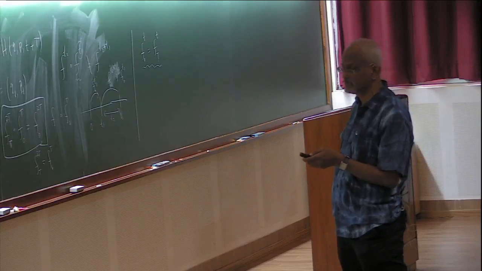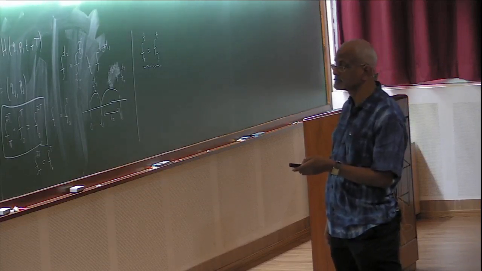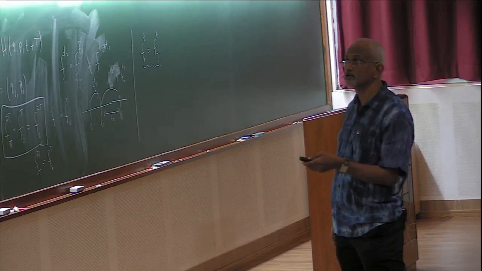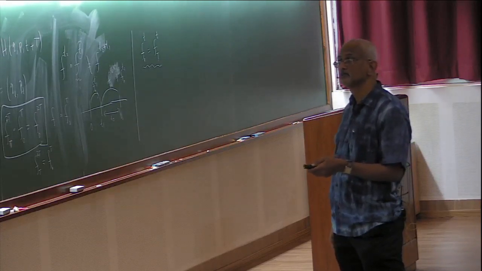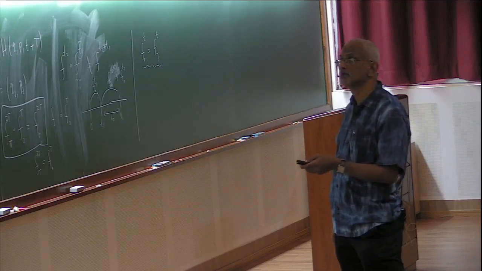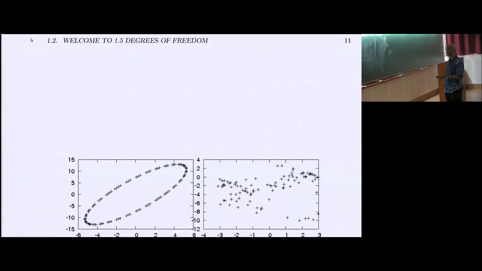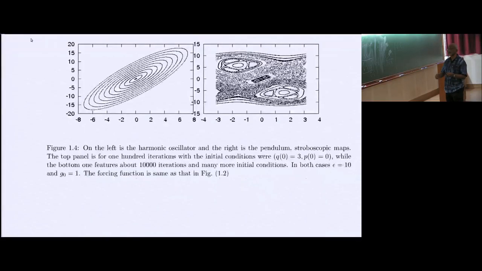More initial conditions, right. In both of these cases, we have a large forcing. Epsilon is 10. This is a harmonic oscillator. It's just one orbit which is shown. This is the pendulum, and this is many orbits. So the fact that you cannot see many orbits in the same picture is now overcome by looking at stroboscopic maps rather than flows.